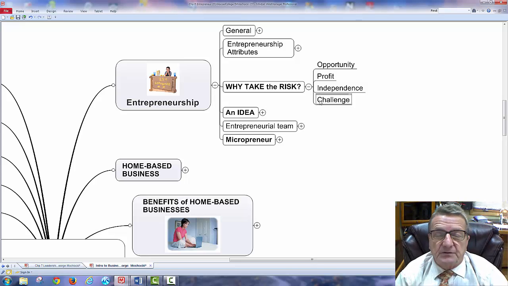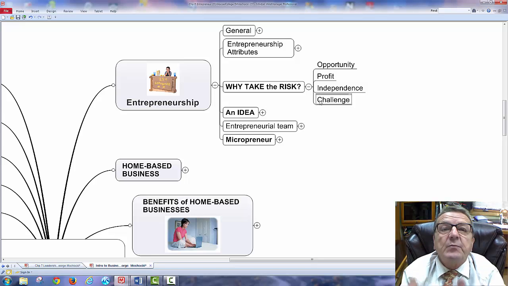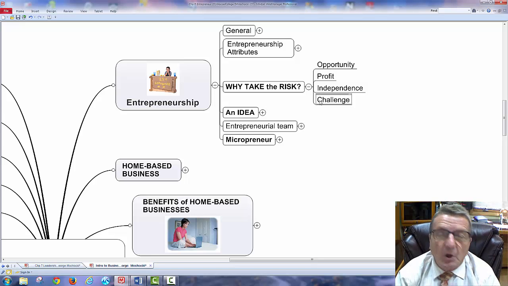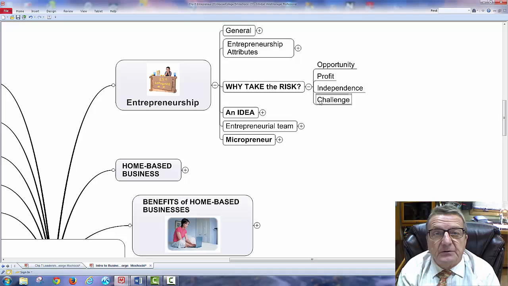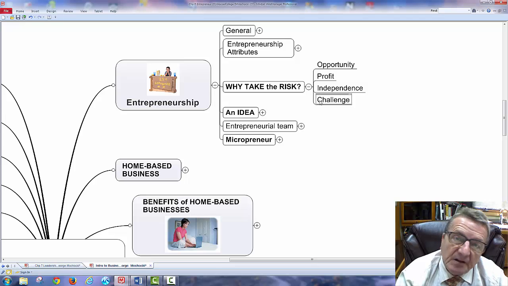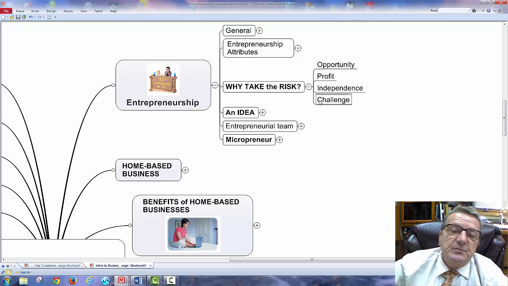I'm a minister, or I'm in a religious or non-profit organization. I want to help people. You can't help people unless you've got some financial backing or some money. So how do I market? How do I get money? How do I let the people that need the help know? How do I get them to my facility? All those are creative ideas. So those are all entrepreneurship. But you have to have financial backing to make those things happen.